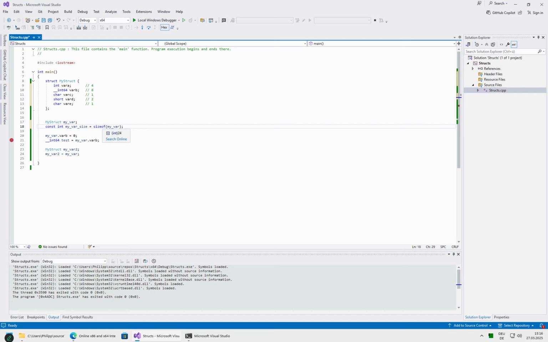And the reason why it thinks so is so-called alignment, meaning that the variables are not allowed to start at random offsets in memory. Or rather, you can make them start at random offsets in memory, but by default, the packing order of a struct is to align the different types with their so-called natural alignment. This means effectively that, for example, the 64-bit variable needs to be aligned to a 64-bit, 8-byte boundary.